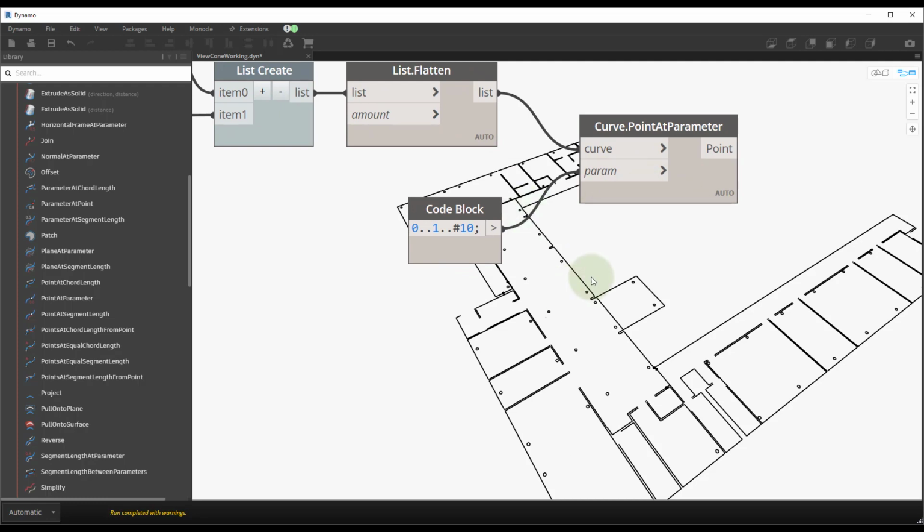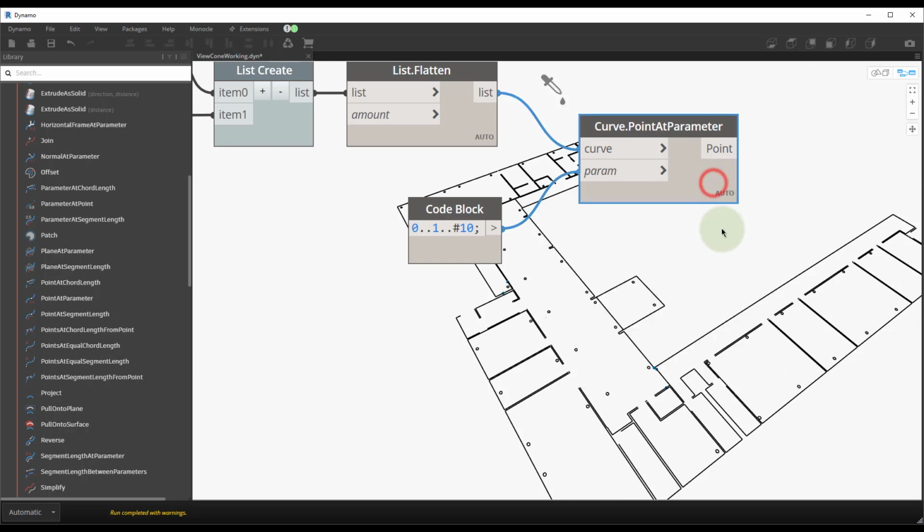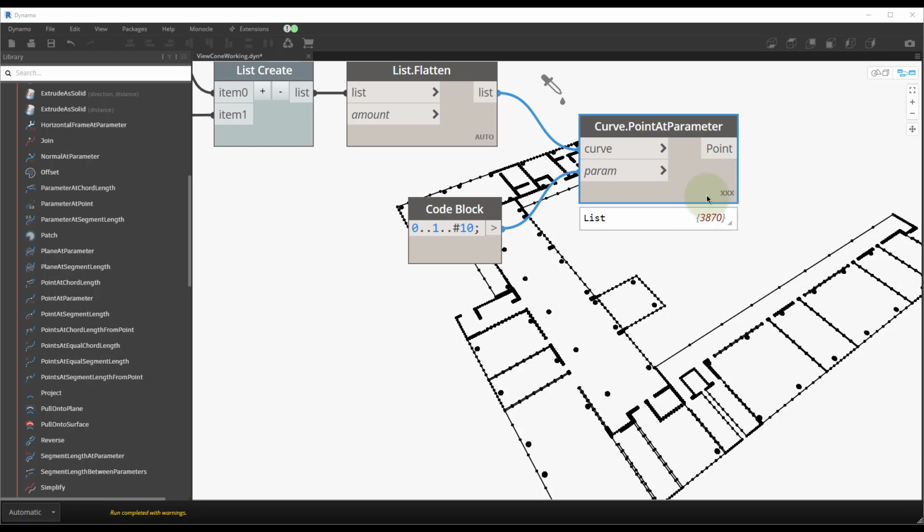I don't see a bunch of points on my screen. That's because by default, Dynamo is giving us points on just that first line because it's doing a one-to-one match. In order to make this work for all of the curves, we need to right click, go to lacing, and change it to cross product. What this means is we're telling the node to work on everything that I'm feeding. So give me all iterations. It's literally like just looping through it all. I'll try to link to some videos explaining lacing. There are some examples in the primer for this.